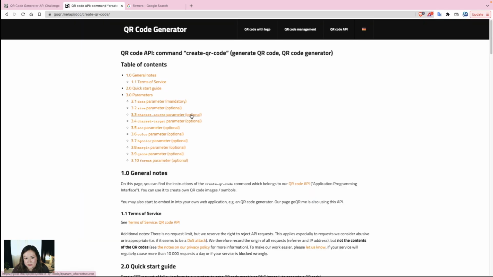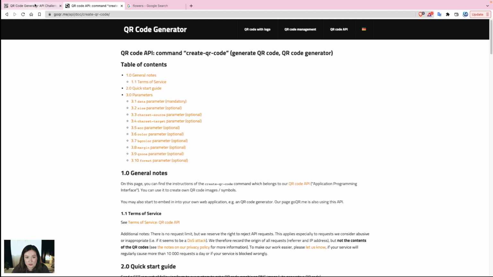Then we have some other parameters that we're not going to be using. We are going to be using the color parameter, background color parameter. Margin, no, but Q zone, which is quiet zone, yes. It's basically the same as margin, but in my opinion, it looked nicer. If you want to swap margin with Q zone, you can do that. And of course, we're also going to be requesting the parameter.